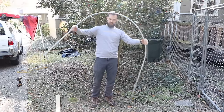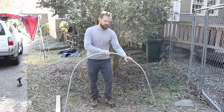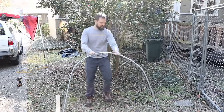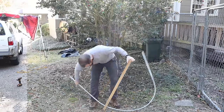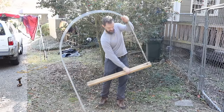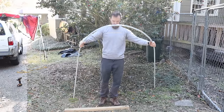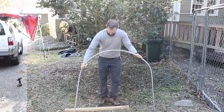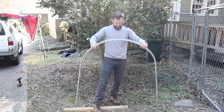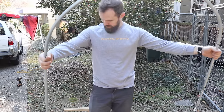Now that's pretty close actually right there. Now you can kind of look at it, see where it needs to make a bend and keep shaping it. I need to bend more over here, I think. Let's see what that looks like. That looks pretty good. It's got a little bit of a twist to it, but you can pull that out. That's perfect. All right, this is just about perfect.